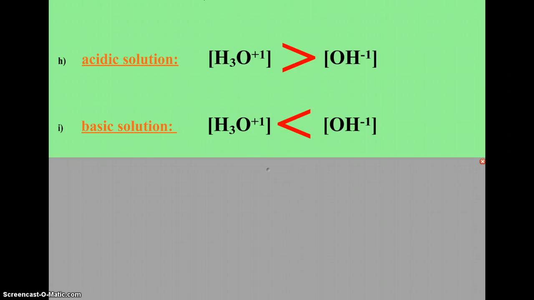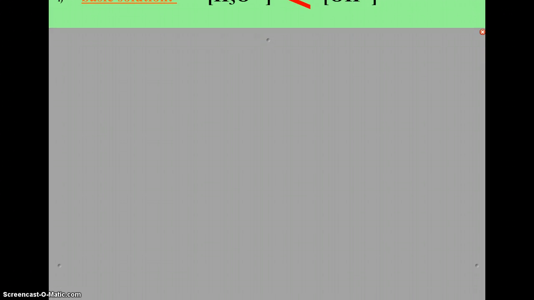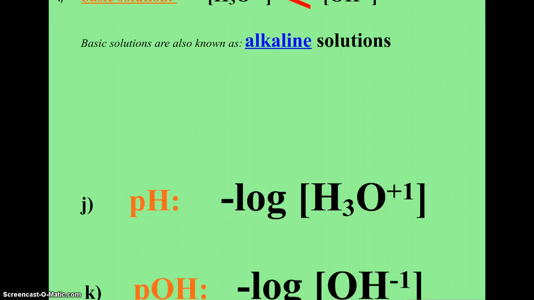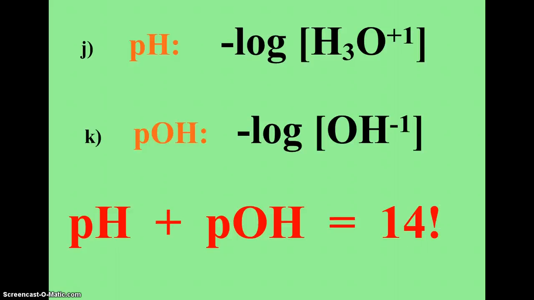And we don't really like to work with these concentration numbers, 10 to the negative stuff. They're not very user-friendly. So that's where we end up having the pH scale. And so our last definition is here. If we want to find the pH of a solution, we're going to have to use the logarithm function. And the pH is the negative log of the concentration of hydronium ions. The pOH is the negative log of the concentration of hydroxide ions. Together, the pH plus pOH will always equal 14.